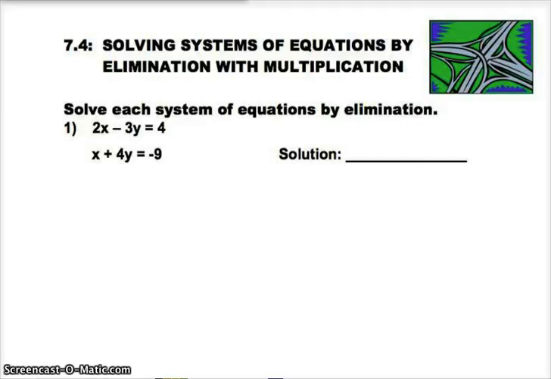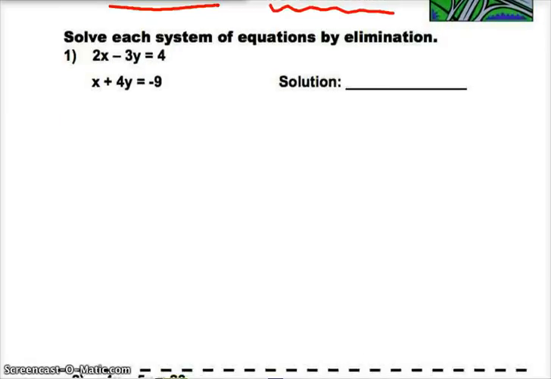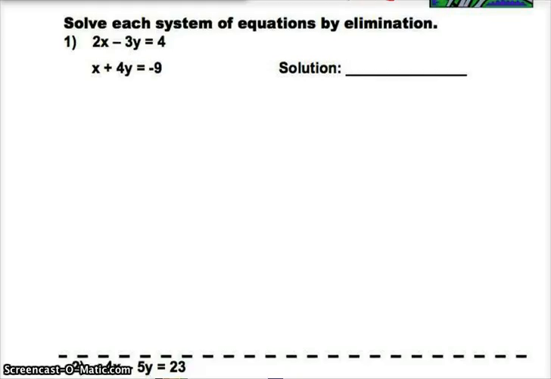So our final method that we're going to learn for how to solve a system of equations is by doing elimination, except now elimination is going to include multiplication in it. So right now we've just been doing elimination by adding or subtracting. Now we have to do one extra by multiplying a certain row, or each row by a different number, to try to get your x's to cancel or your y's to cancel first.